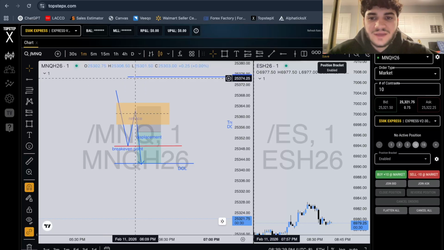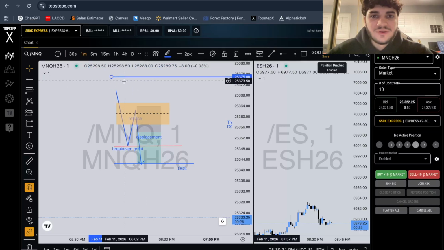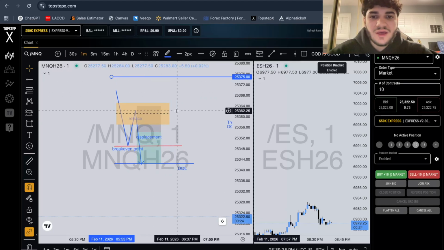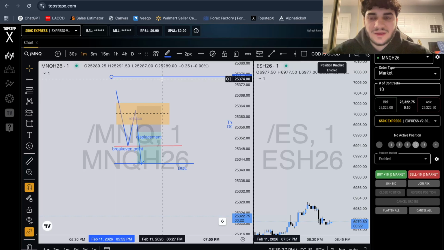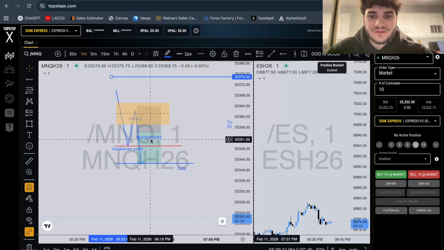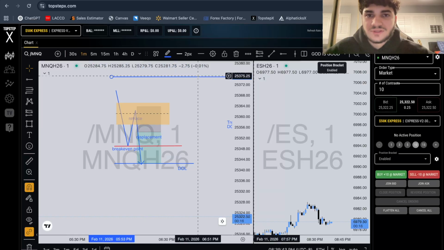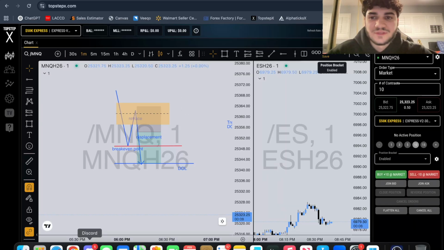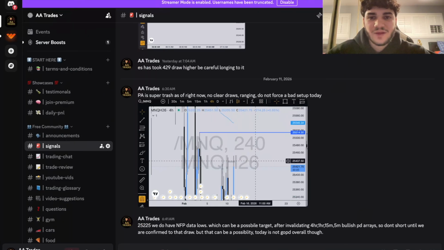If I already know price is going to come take out this draw on liquidity, and that needs to happen for me to take an entry to the higher draw on liquidity, it's just two steps for no reason. Why can't I just take the trade to the first draw on liquidity, and if anything, take another trade to this draw on liquidity as well? It just doesn't make sense. I never understood reversals. I really like continuation. It's definitely the simplest way of trading. But I really hope this video actually helped a ton of you guys out. I'm really thinking it will help you guys out a lot.